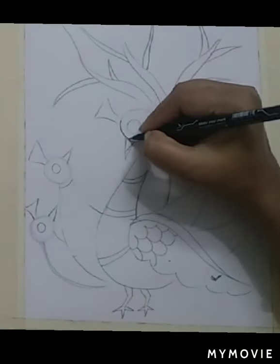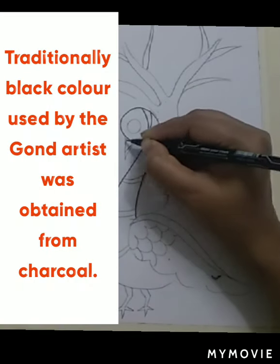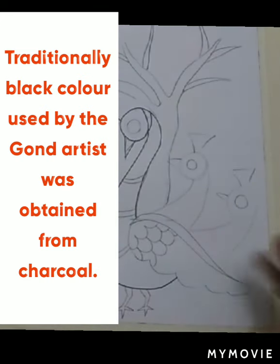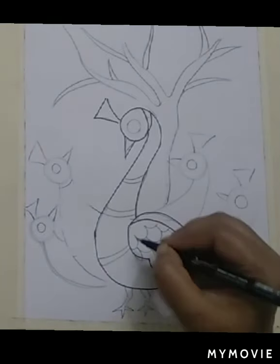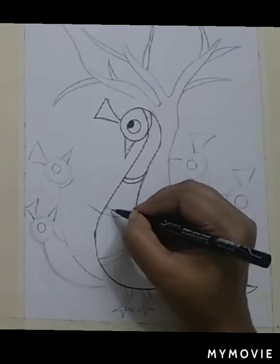So let us now start outlining and do some more detailings with the help of a permanent marker. Use a fine tip black permanent marker. Permanent marker does not get smudged while coloring with sketch pens or with paints. If you don't have a permanent marker, do not use a black sketch pen in the beginning. Use it at the end when you are done with all the coloring.